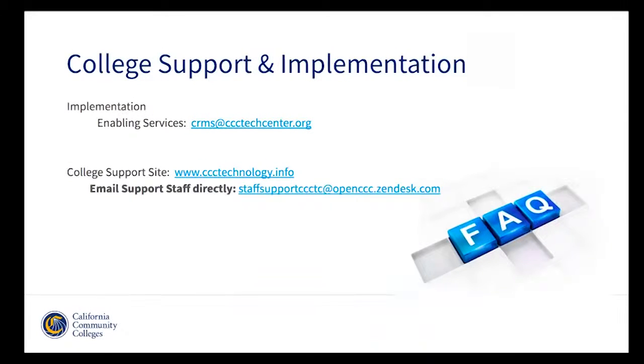College support and implementation for the non-credit application. The Enabling Services Division of the CCC Tech Center will be supporting colleges. Please contact crms@ccctechcenter.org to set up an implementation kickoff call. They will help you if you want to implement Superglue for Apply for the standard app and the non-credit. They'll help you add new fields to your download file. So anything you need from an implementation perspective, please contact Enabling Services.